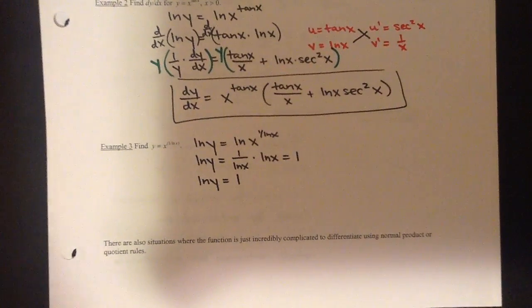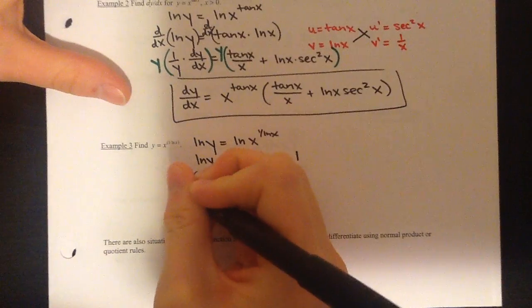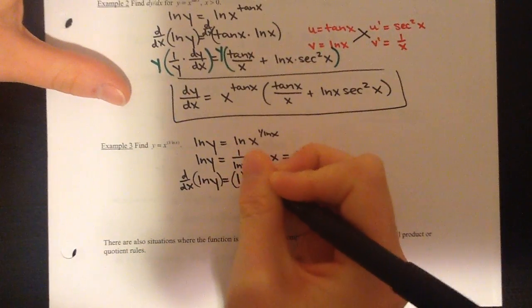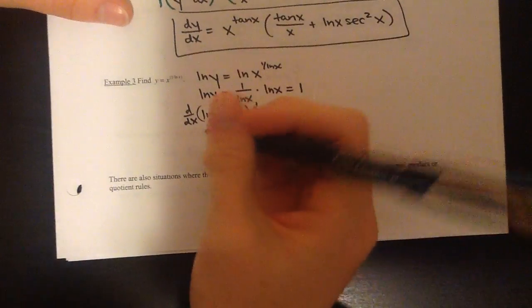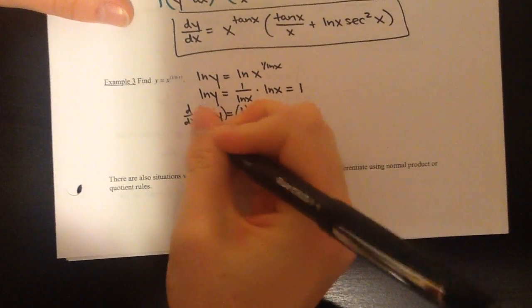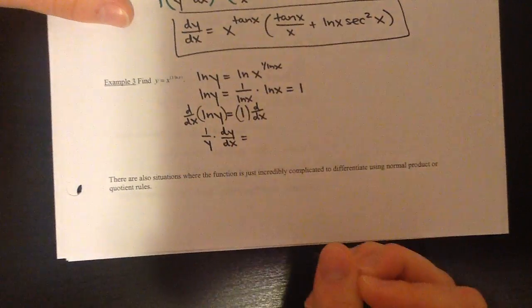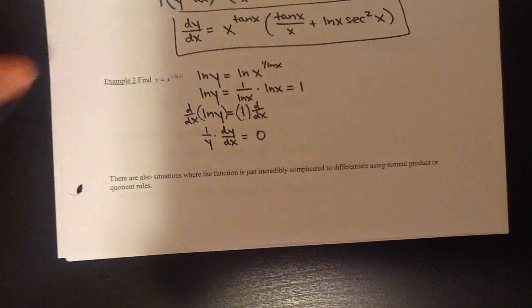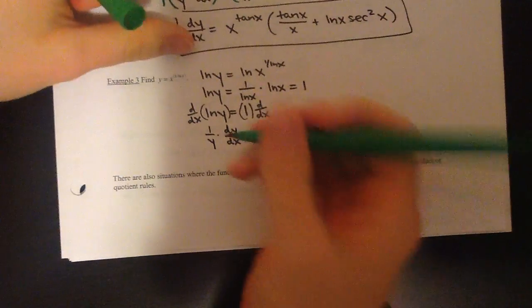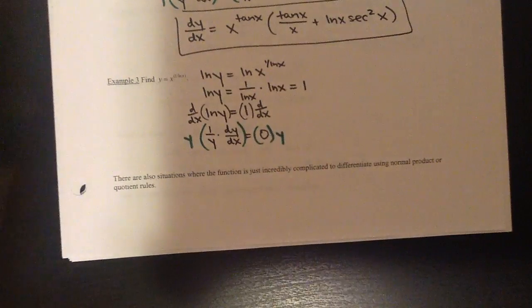Still, I go on to the same step that I had next. I still take the derivative with respect to x of both sides. So same derivative on the left-hand side that I've had for all these problems. We've got 1 over y, and then times dy by dx. Well, the derivative of the right-hand side is just 0, because that's a constant. So even when I multiply both sides by y, which I'm going to write out that step anyways, I am just going to get a 0.